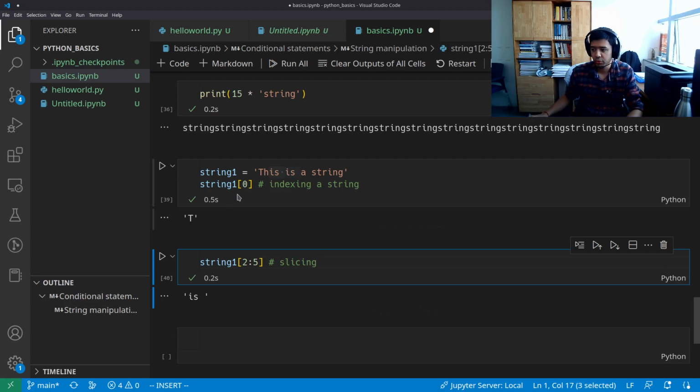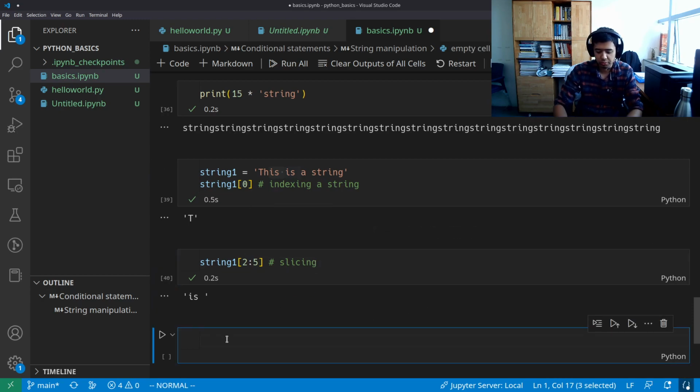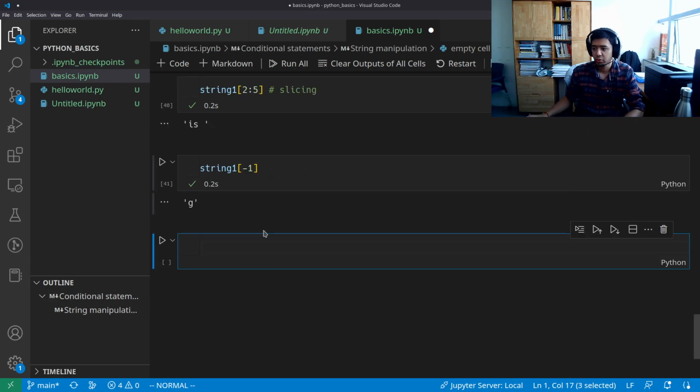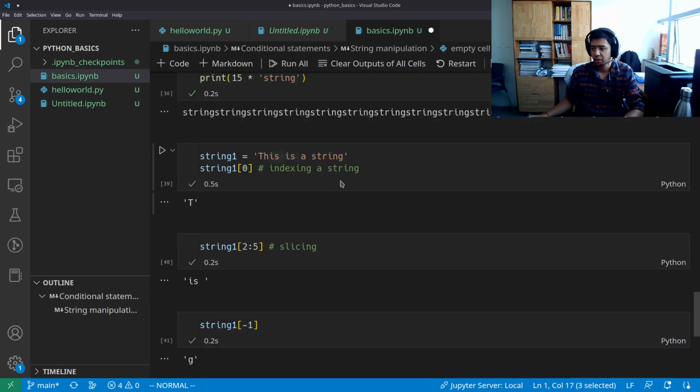Right. So some useful ways of indexing is the following. Suppose I give string 1 of -1. I want to get the last character. So if I index using negative numbers, then it basically goes in reverse, right? Starting from the last character.